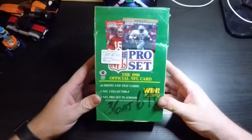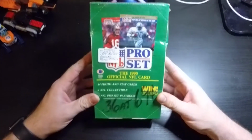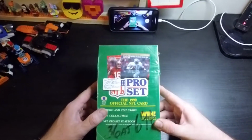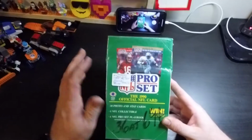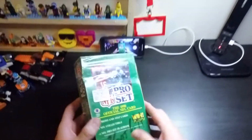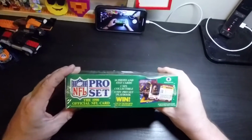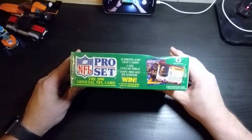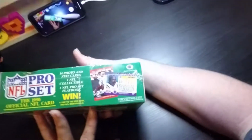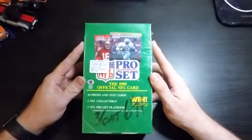But today's going to be something different. Today, we're going to unbox this mint 1990 official NFL card collection from NFL Pro Set. Bought this at a local antique store where I live, for $10. Just something different. I used to collect football cards, but I haven't bought any in forever. Here's the box, from 1990. It's old, so it'll probably be a couple-part video. I don't know if there's going to be anything worth something, but if I can sell one or two cards and get my $10 back, then I made a profit.